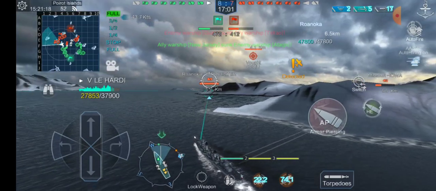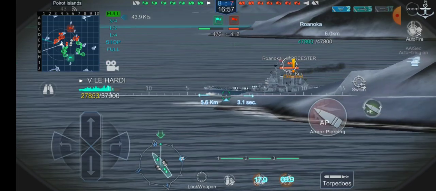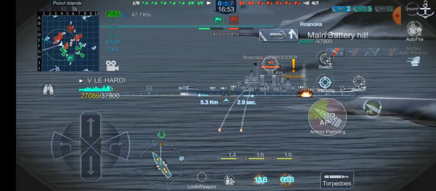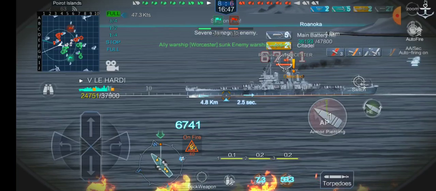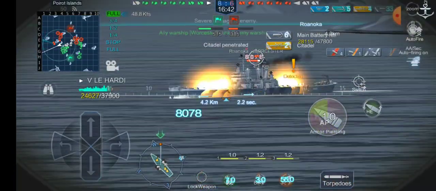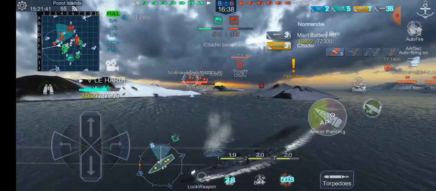And there's Wooster. Armor piercing loaded. Running away from the Alaska. Well, let's hope I can Citadel you, because I don't think I can very easily. Believe it or not, the ship is... Okay, well, we got 2 there. I don't want 2 fires. 2 more Citadels, nice. That's going to hurt if it hits.